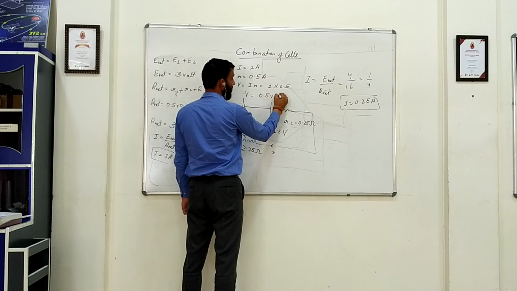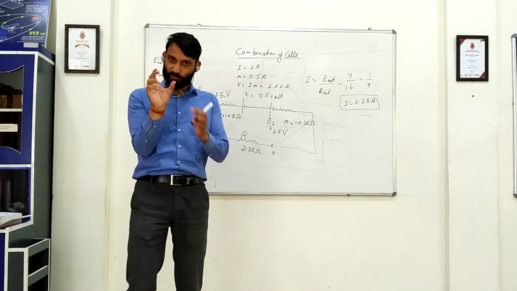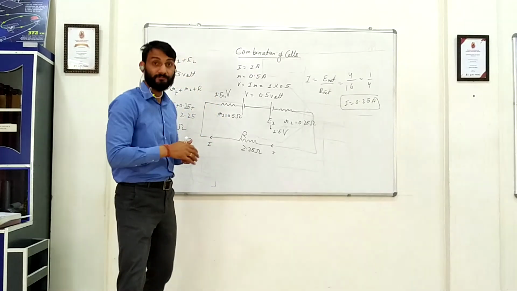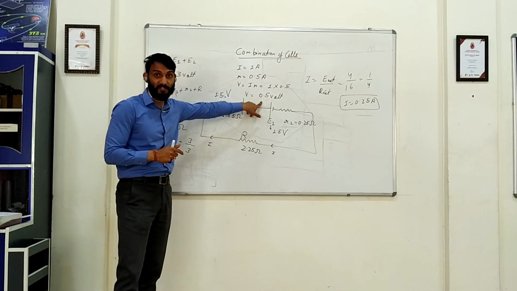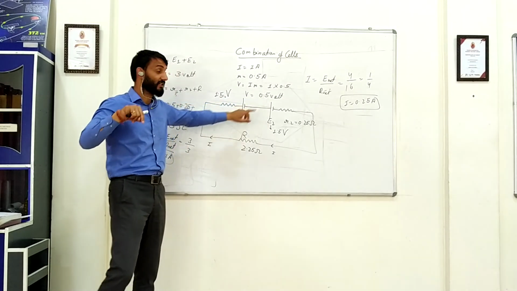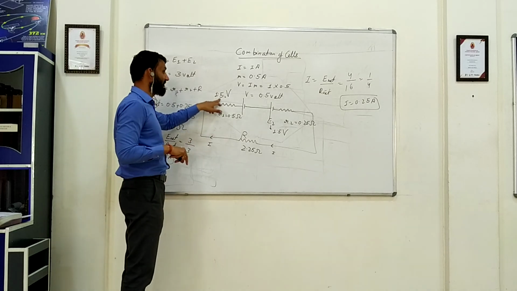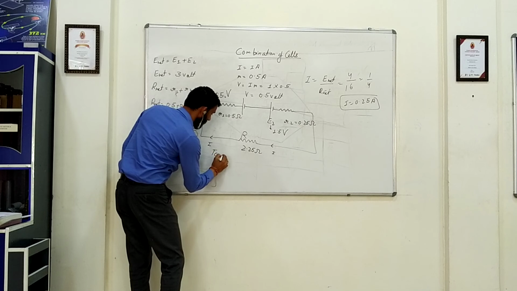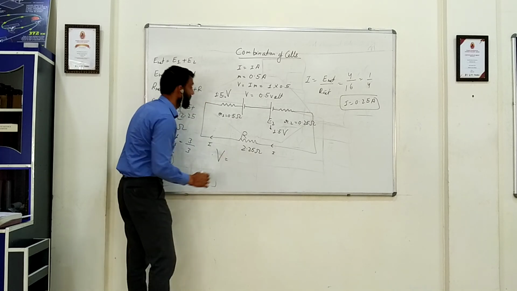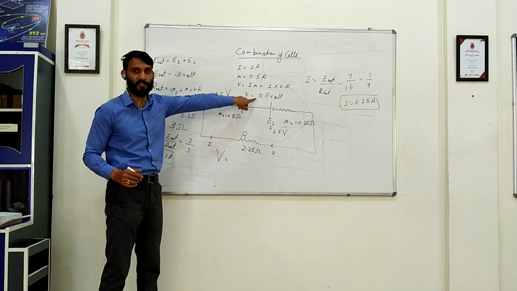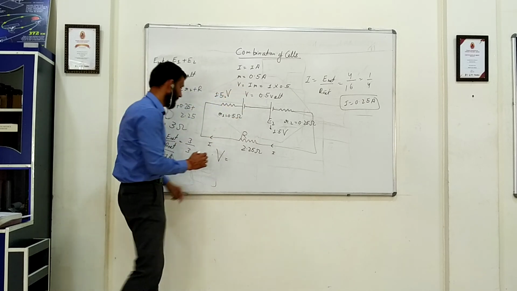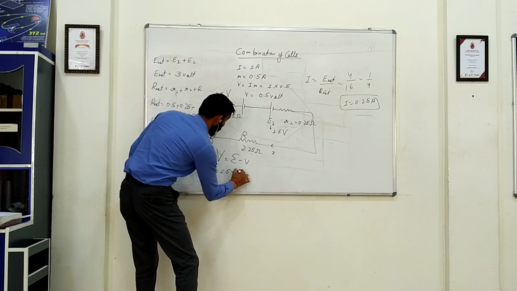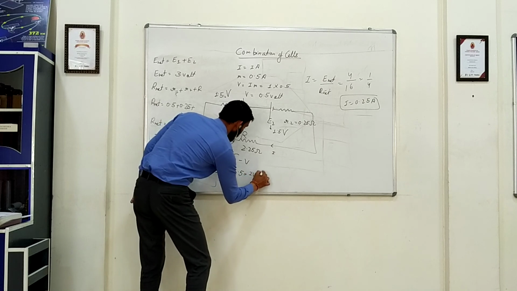That is, voltage drop will be 0.5 volt. It means when an EMF flows through this cell, a voltage drop comes because of the flow of current and because of the internal resistance. That is, this much voltage drop will come in the EMF. Right? So EMF is 1.5 volt. Voltage drop is this. So terminal potential difference, capital V we denote, will be EMF minus voltage drop. So it will be 1.5 minus 0.5. That would be 1 volt. I hope this is clear.